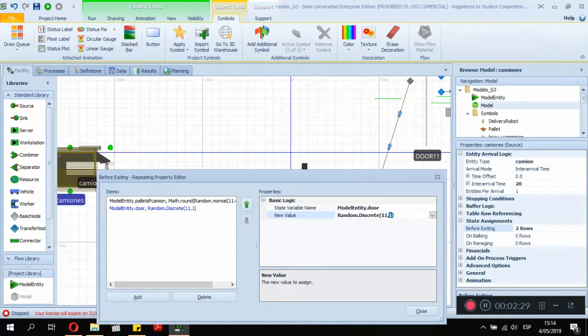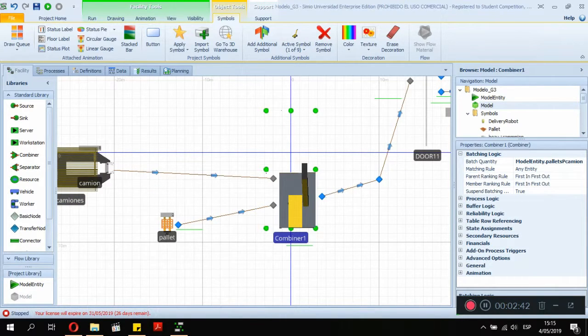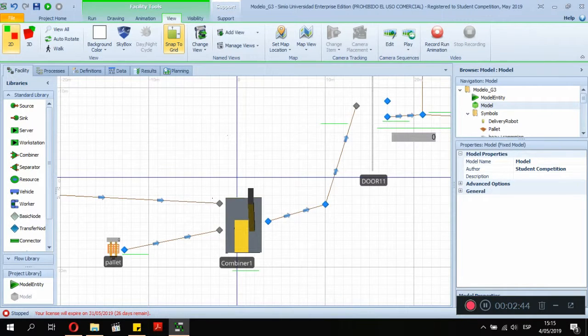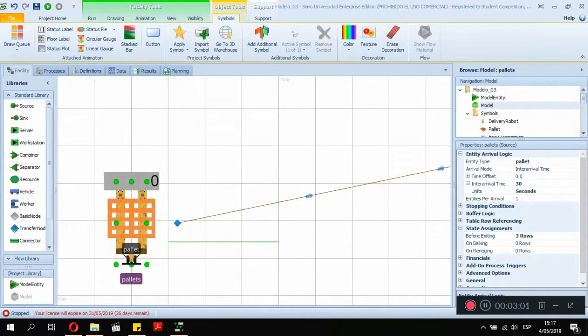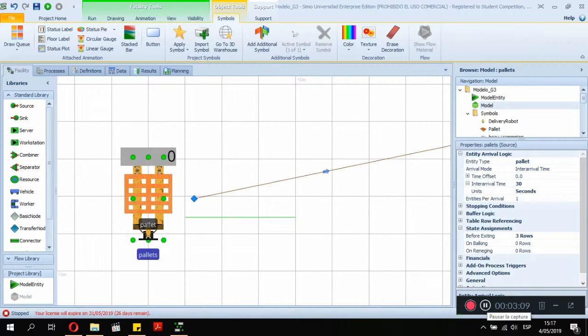100%. This conveyor is where the pallet is placed in the truck. This is the sort of pallets. Every 13 seconds a wheelbarrow will come out. The configuration is that we have a bit.